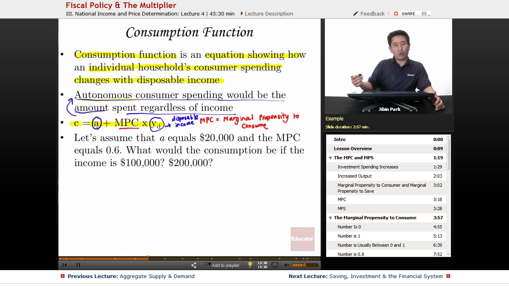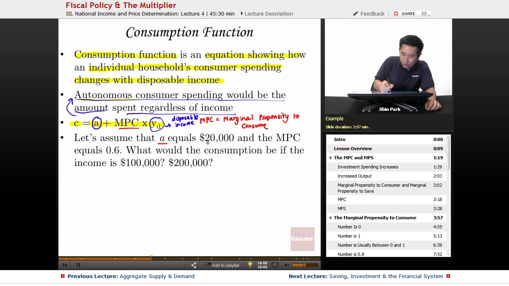So let's work out a very simple math problem. The math you'll have to accomplish on this AP Macro exam is somewhat minimal. You might have to do some simple addition, subtraction, and multiplication, but the point isn't to bombard you with mathematical data. It's not a test of calculus or mathematics, it's a test of whether you understand these basic economic concepts. So let's take a look.